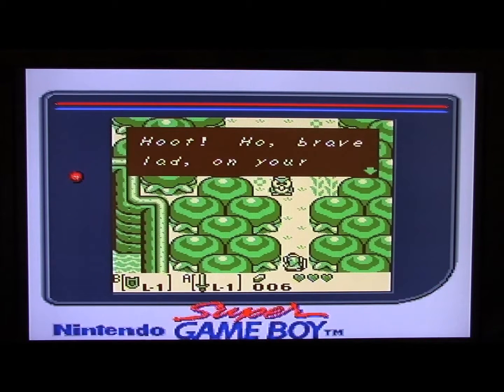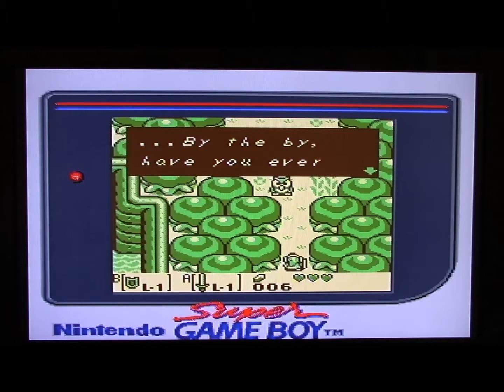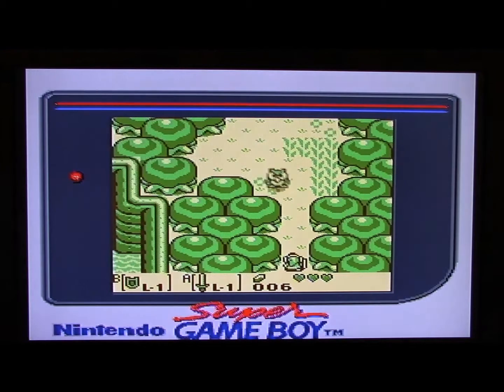Hoot, ho, brave lad, on your quest to wake the dreamer. Welcome to the Mysterious Woods. Much of mystery you will find on this uncharted island. I'm afraid you may find it a trifle difficult to leave the island while the Wind Fish naps. By the by, have you ever visited the Tail Cave, which is south of the village? Go there with the key you find in this forest. The Wind Fish is watching. Hoot.